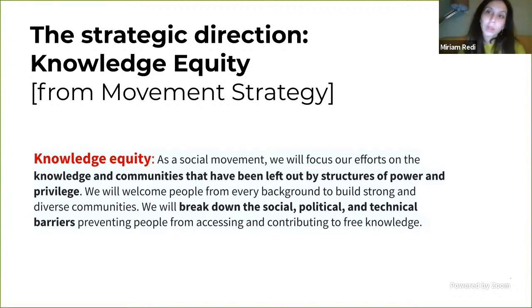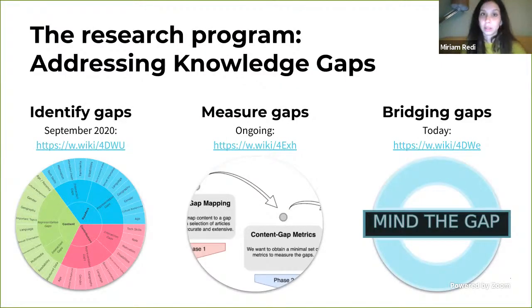One of the contributions of the research team towards knowledge equity is to work on fundamental research and tools that can help address knowledge gaps. Knowledge gaps are all those components, biases, and inequalities that prevent us from reaching knowledge equity. One of the most famous knowledge gaps, not for good reasons, is the gender gap. But there are many more such gaps that we are looking at, analyzing, and trying to bridge as part of the Addressing Knowledge Gaps research program.